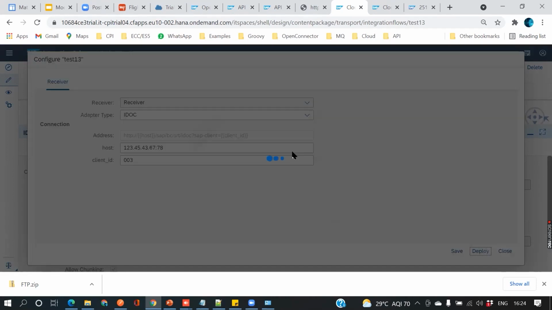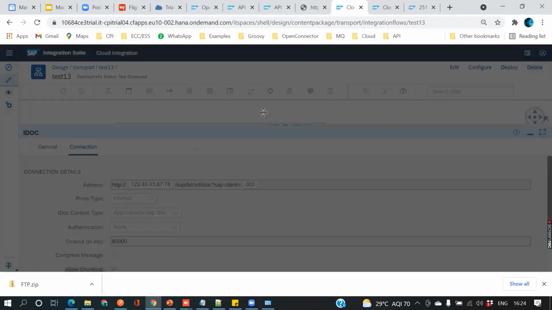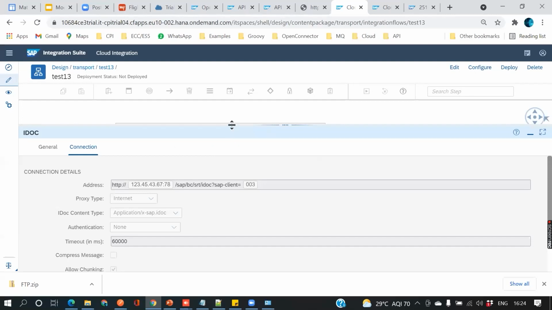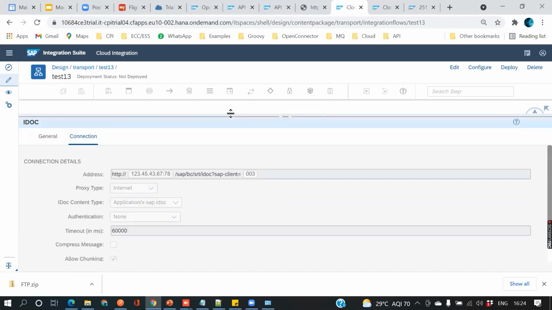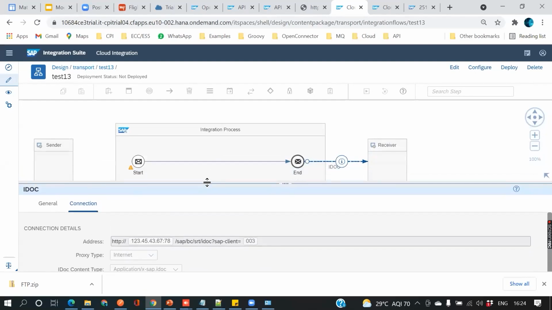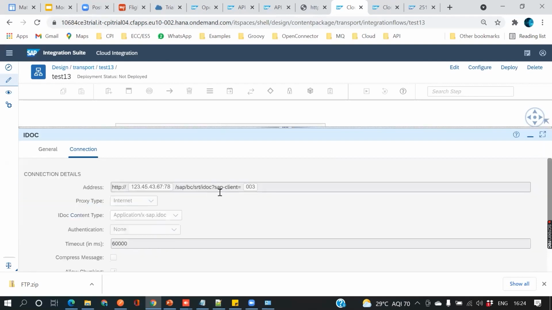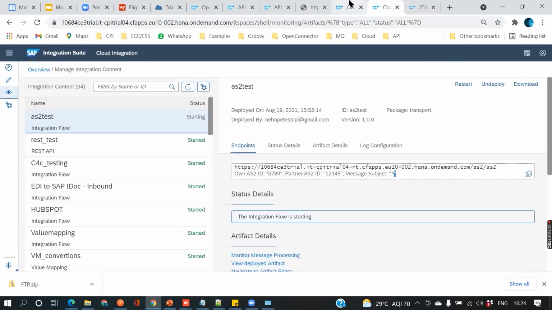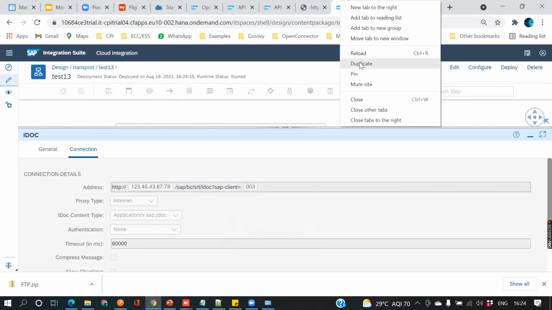Likewise, you can use the same CPI tenant for both quality and development system. Instead of every time editing and entering this information, you use the externalized parameters here.